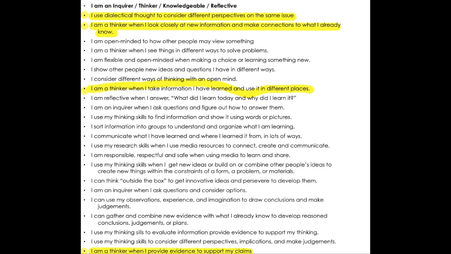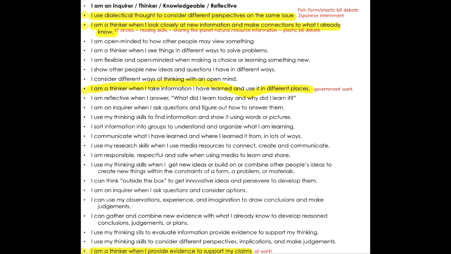Miss Eastwood and I talked to you a lot about that this year. We do it in our writing, our math, pretty much everything. The reason I said I use dialectical thought is because we just did that quite a lot with our fish farm and plastic bill debate when you took on an assigned perspective and you thought about it. Also when we did our Japanese internment. I'm a thinker when I look closely at new information. I said lit circles, reading skills, sharing the planet, natural resources, plastic bill debate. So lots of things. And you might be thinking of something completely different to what I have, and that's totally fine as well. Here, I thought government work went with this, and this one, I said all of my work. So that might be a super easy one to write about.